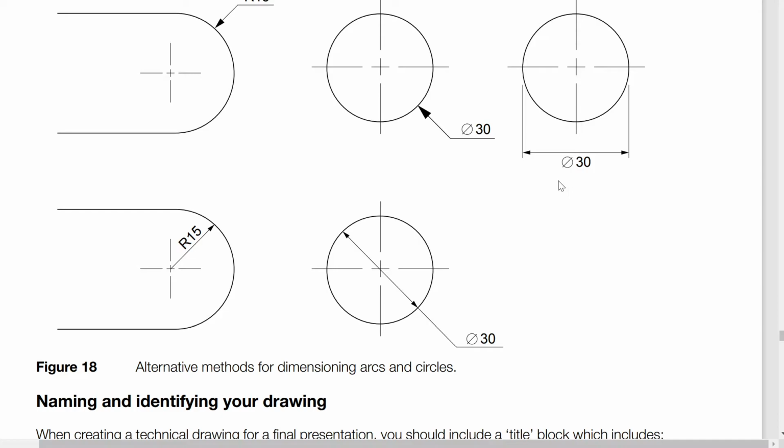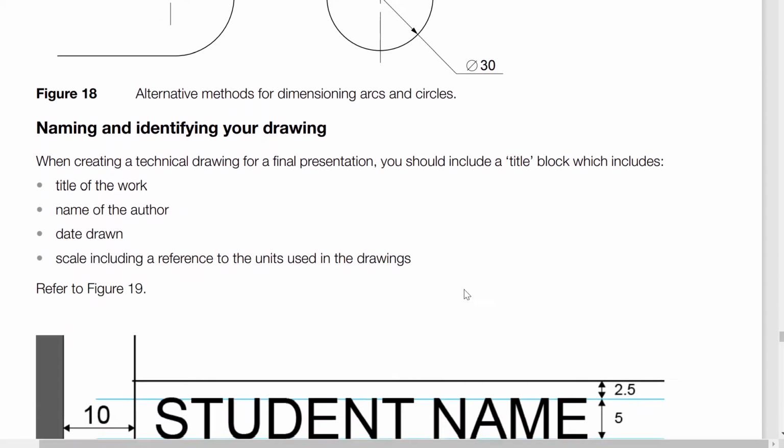There are 3 different ways of specifying diameters. We can just specify it like we do any other object. We can draw it with a leader line, or we can use, I like this method, which is we draw across the object through the center, and then the line continues out. You can just label in here 30 degrees. I'm okay with that as well.